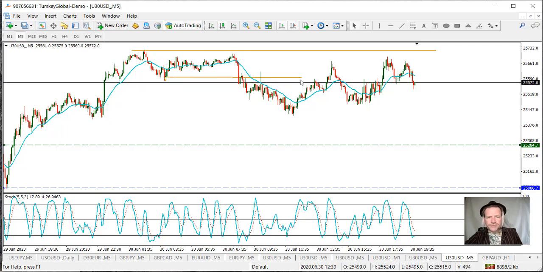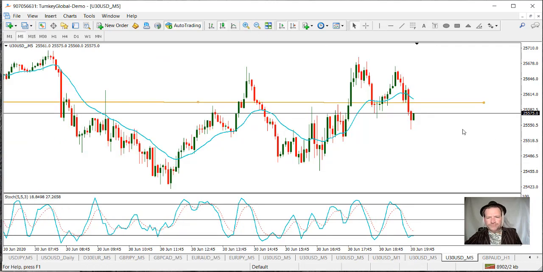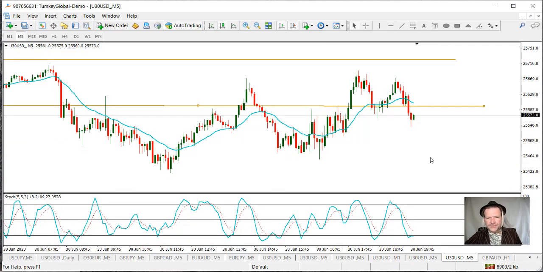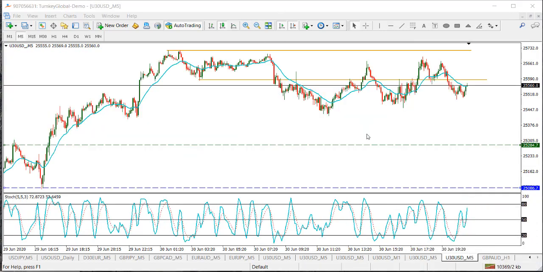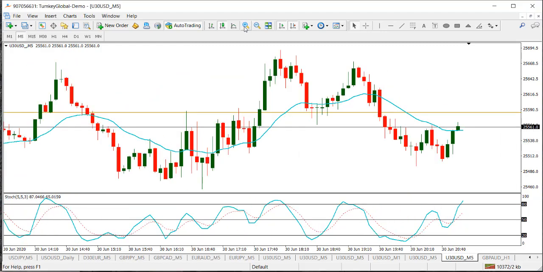So let's bring this across here like so, okay? What we're going to do is zoom in a little bit here, like so, and the next thing is, if price then finishes above here, we're just going to zoom in. So if this candle finishes above, so it's after finishing above now.